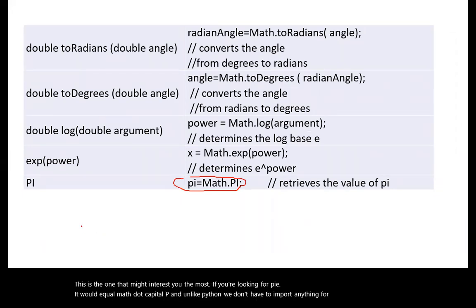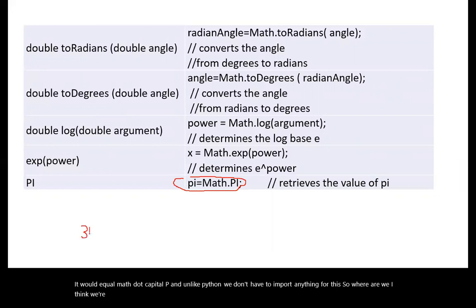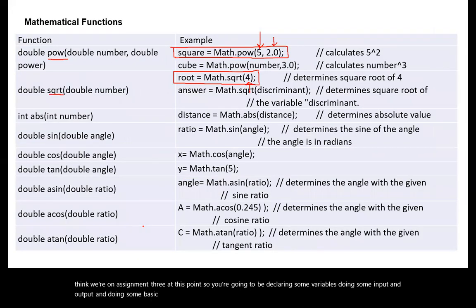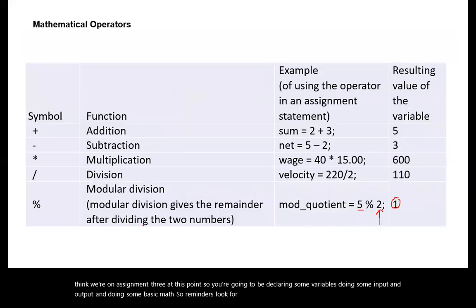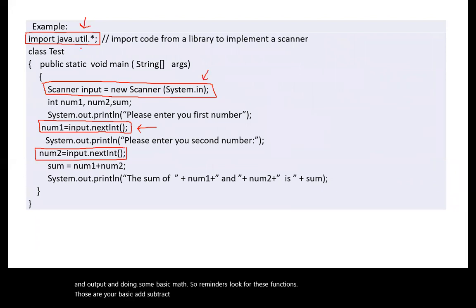So where are we? I think we're on assignment 3A at this point. So you're going to be declaring some variables, doing some input and output, and doing some basic math. So reminders, look for these functions. Those are your basic add, subtract, multiply, divide. Make sure you import the utility folder, create a scanner, declare your variables, input them, and then do your normal math.